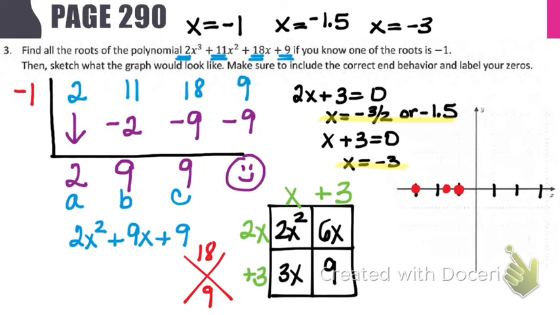Okay, so this is an odd degree positive. So it's odd positive, which means it goes up and then down. And it's going to go through all of these because I don't have any x squares when I factored it down. So it goes through, makes a U-turn, through, makes a U-turn, through. That would be your graph.